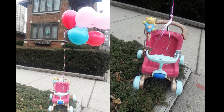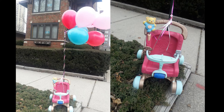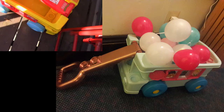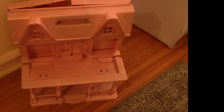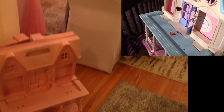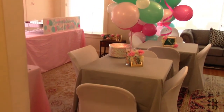Outside, I've used this thrift store doll stroller as a marker for guests to know where the event was — I just repainted it to fit the theme and make it very bright. Also this little wagon was again repainted, cleaned up, and filled with balloons as an accent. And then this dollhouse, which started off as a thrift store find that was dirty and marked up, I just repainted it and put it on display.